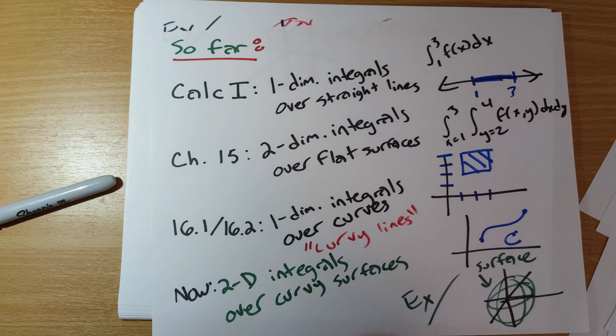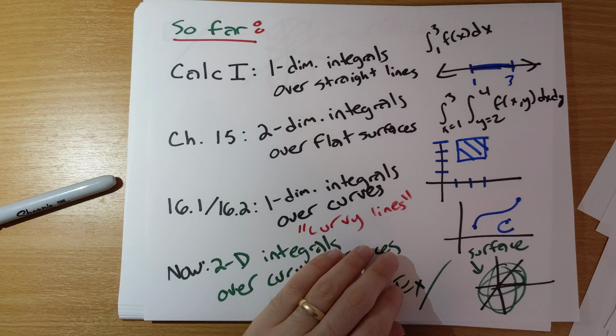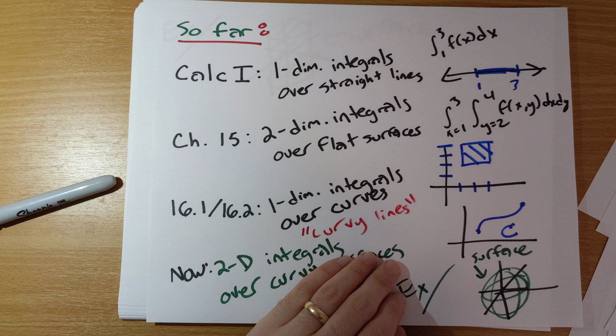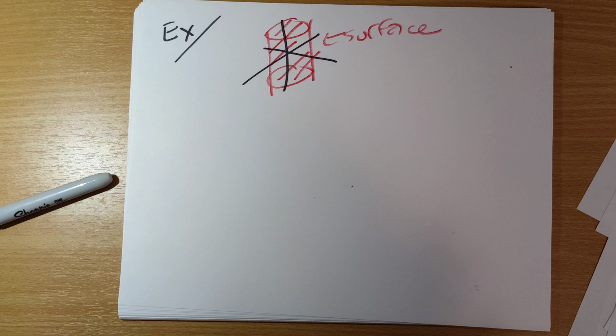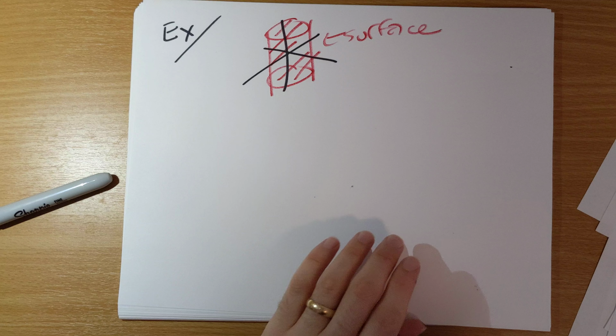So this section is all about the setup. The next section will be more about how to actually apply it for integrals, surface integrals. And then our final two sections of the course, section 16.7, section 16.8, will be on Stokes' theorem and the divergence theorem. And so those will be very big punchlines to the course. They're kind of similar to Green's theorem, which was a punchline in and of itself. It will be good ways to wrap up the entire course. So that's what we have to look forward to.